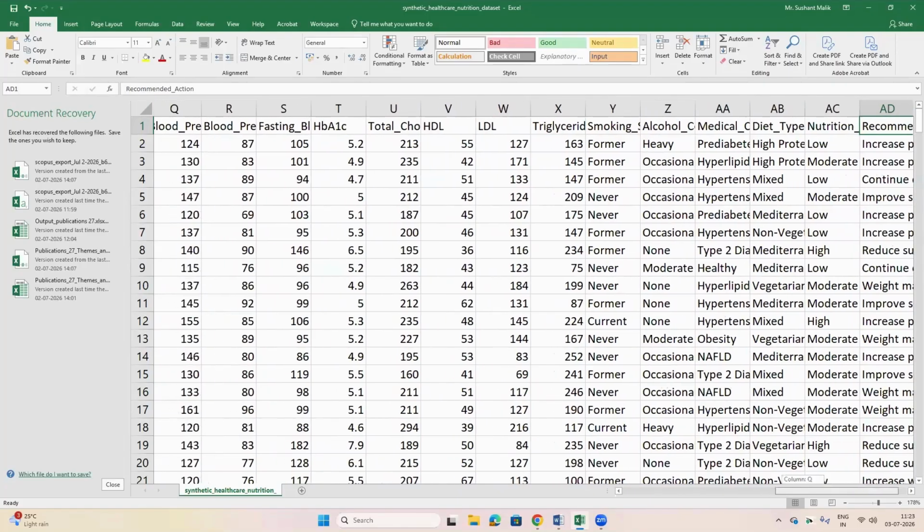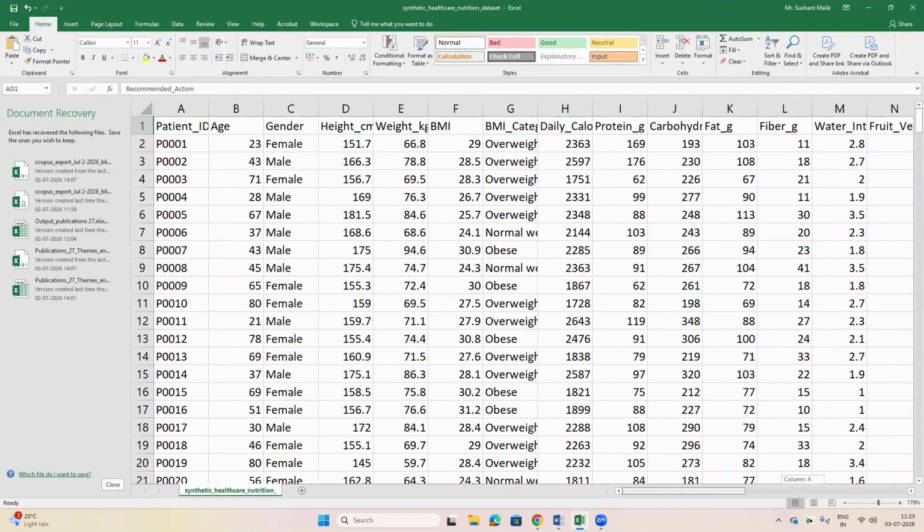Now, my question to you is, if you are going to make a dashboard out of this data, because you are going to summarize the data of 300 participants, what should be your main KPIs, your key performance indicators, as a researcher, as a nutritionist, and so on? So what should you highlight there? These are my key performance indicators, I should be analyzing this particular data set using these variables.